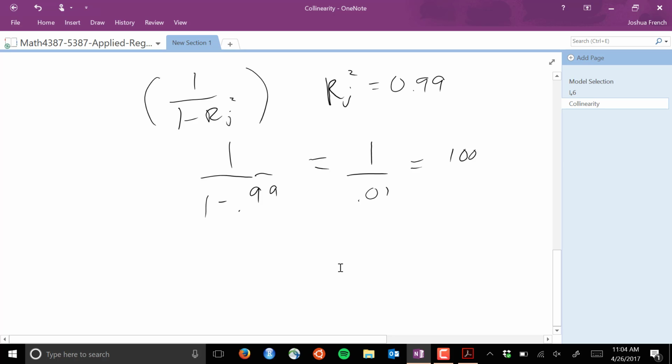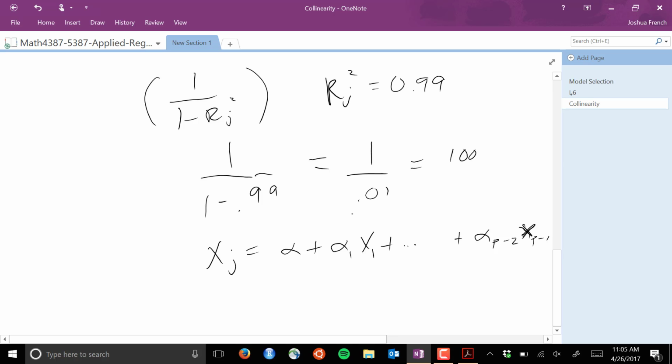So just to be a little bit more specific there, if we regress xj on the other regressors, we'll have alpha 0 plus alpha 1 x1, we'd skip the jth one in here, but then eventually we'd get to alpha p minus 2 x p minus 1, because normally we have p minus 1 regressors in our model here. The reason why I have p minus 2 here is because one of the regressors is actually over here. So this xj is over here. It's not going to be in this linear combination.